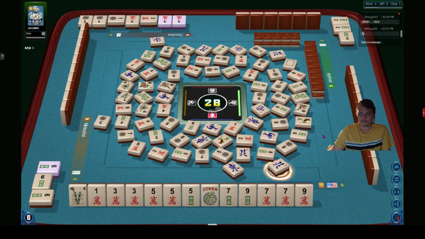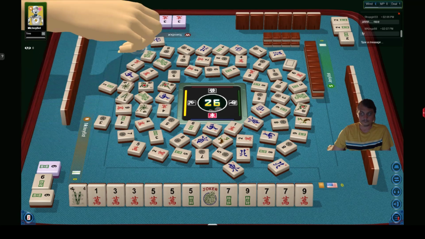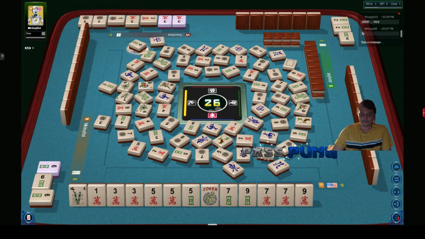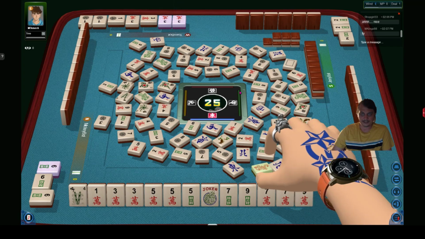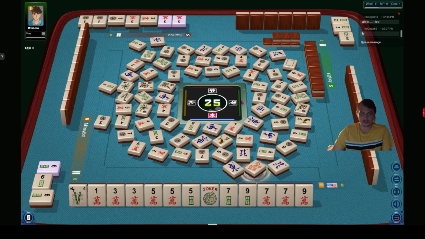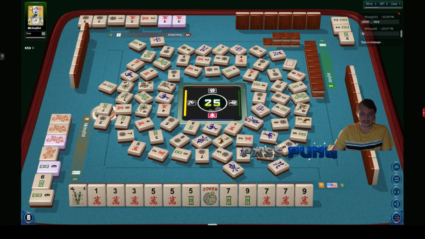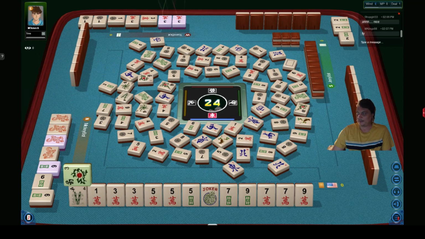North wind. Three bamboos. Nine bamboos. 26 tiles left, and I don't like that I'm not getting my tiles. I might be losing this time. Pong. That's not good. I need jokers. I need jokers badly. Another flower, that's a match. Finally, at least something. Okay, let's see if this one bites.